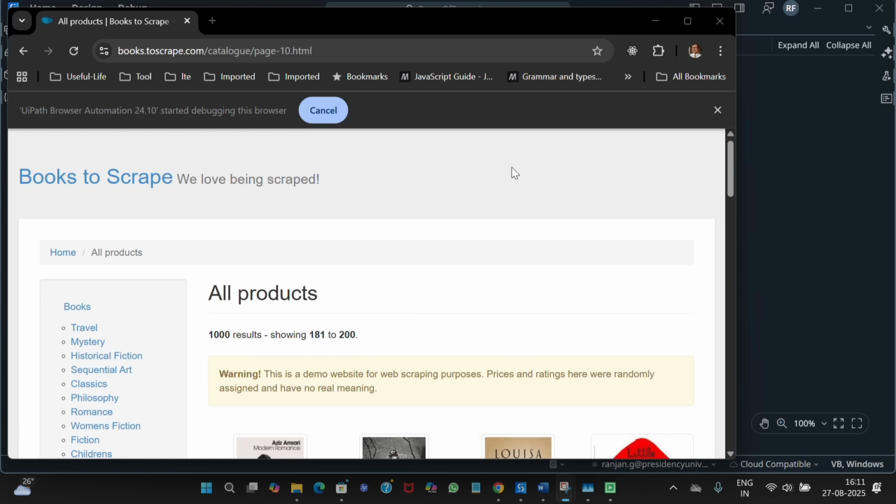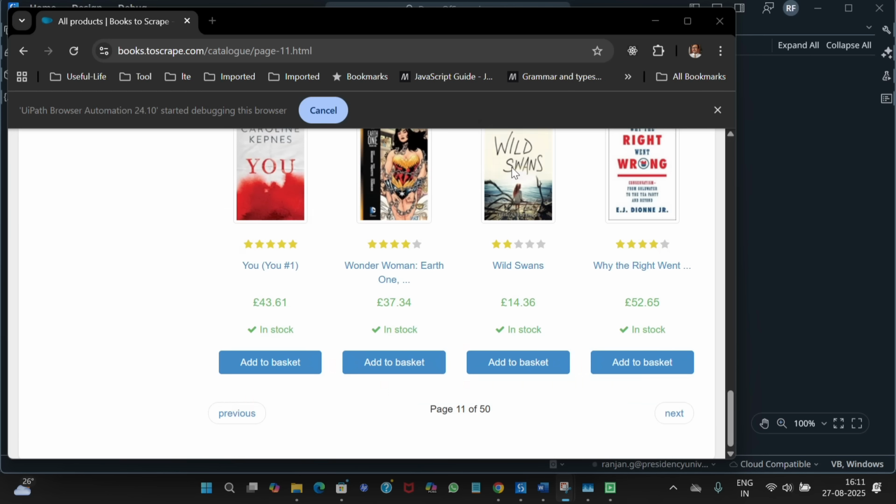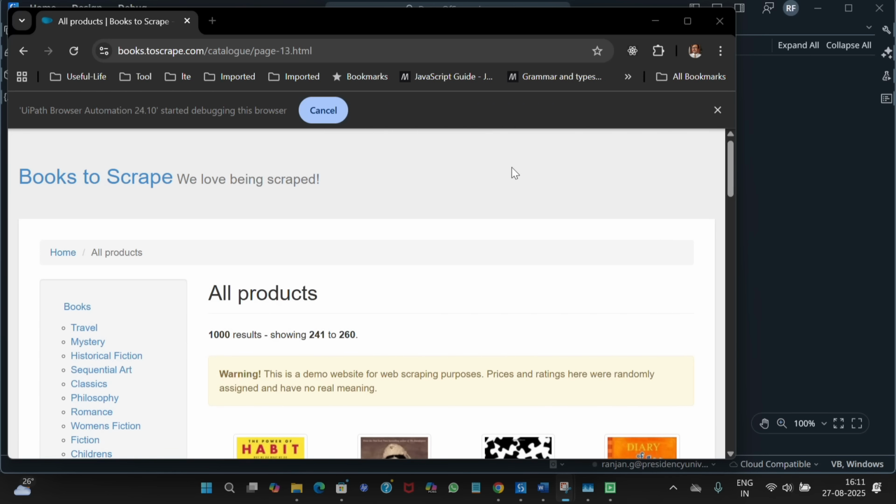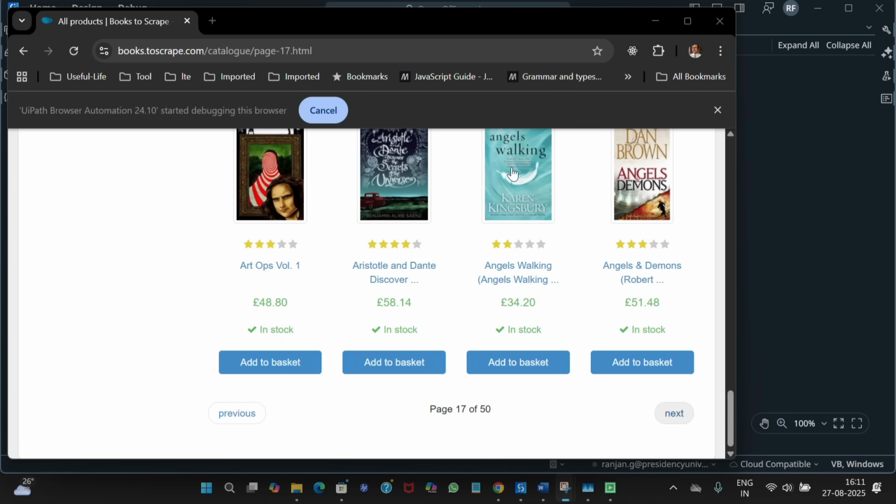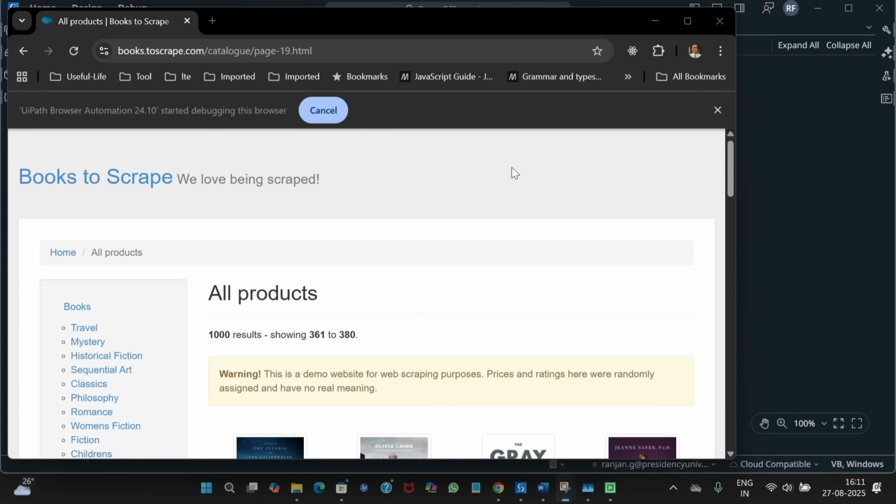So if you see over here, this scraping is actually happening. There was apparently no error. I guess the website was open, or maybe there was a problem with the snipping tool interfering with UiPath. So I just restarted the browser, and I think restarted the program, and it is working. If you see, it will keep on doing this, going page by page. So it has to scrape around 1000 data. So in our file, we should have around 1000 data.